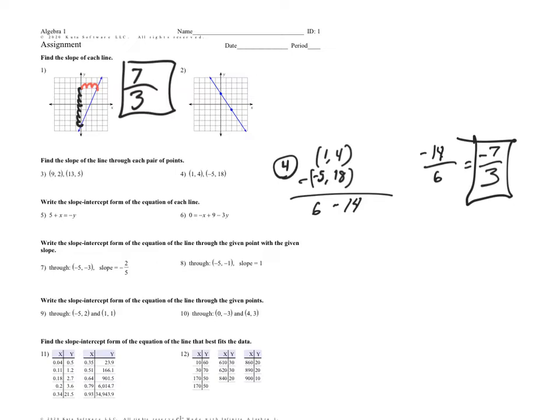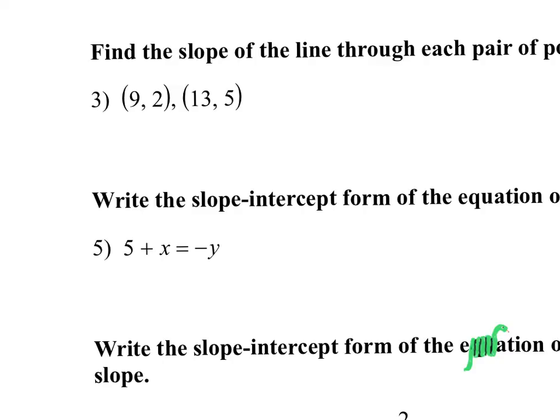So, going to our next setup here. For number 5 here, what they're wanting us to do is to put it in the form y equals mx plus b. Now this one is almost there already. You would be tempted to start trying to move things, move the x and the 5 over so that you can get the y on the left and everything else on the right. But a real simple thing to do when you already have y by itself is to leave y by itself.